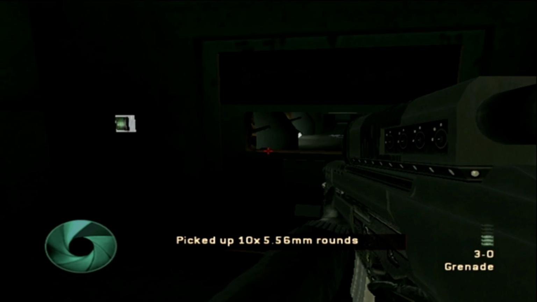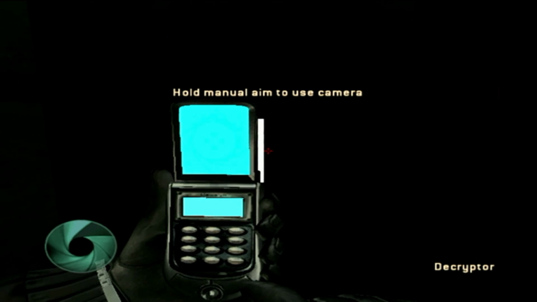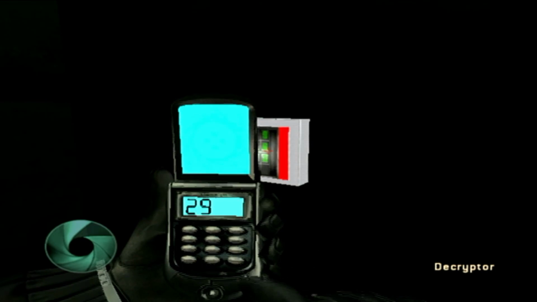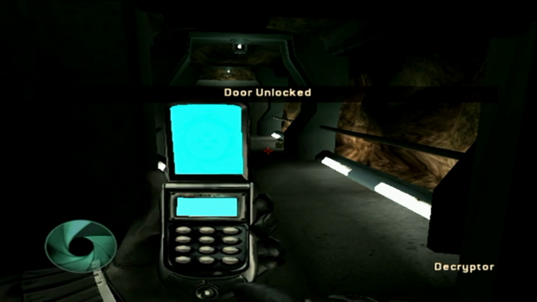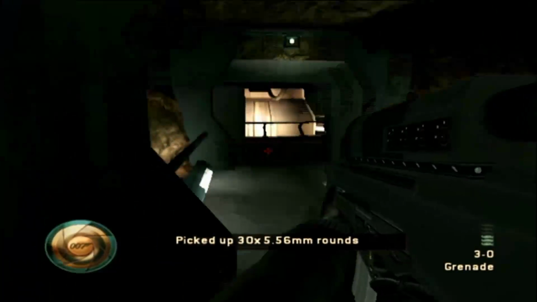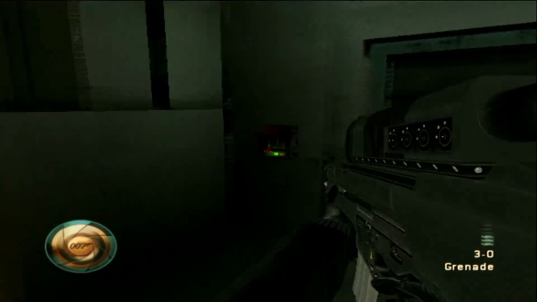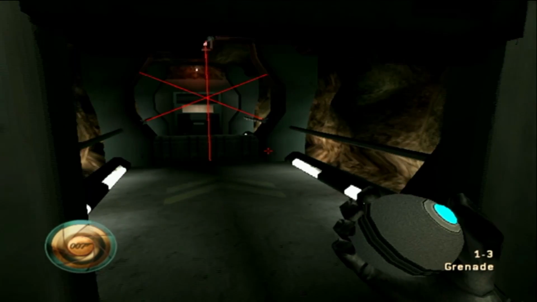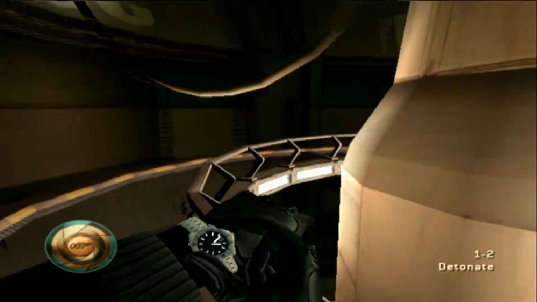Okay, there's armor through here. And it's a little hard to notice if you're not looking right at it, because this thing looks just like the broken ones, but it's glowing a little. You can actually use the decoder to get some armor early on. And a little bit of ammo, but it's just the bullets, not the grenades. The grenades are the only part we're using right here. The bullets on this thing are not nearly as good as the Phoenix Samurai, which is the weirdest name for a gun.